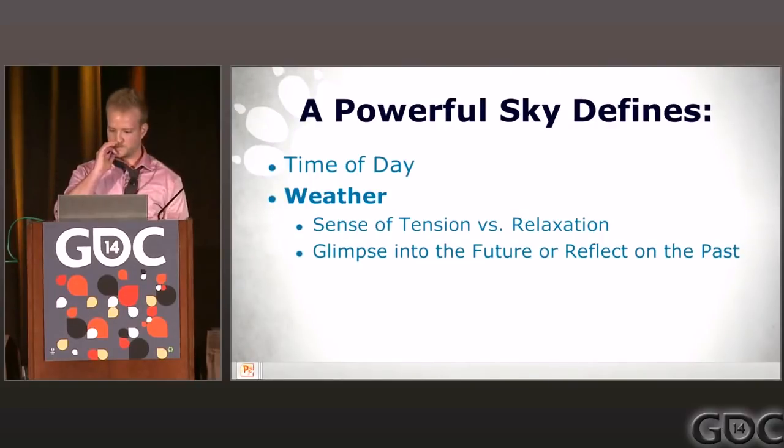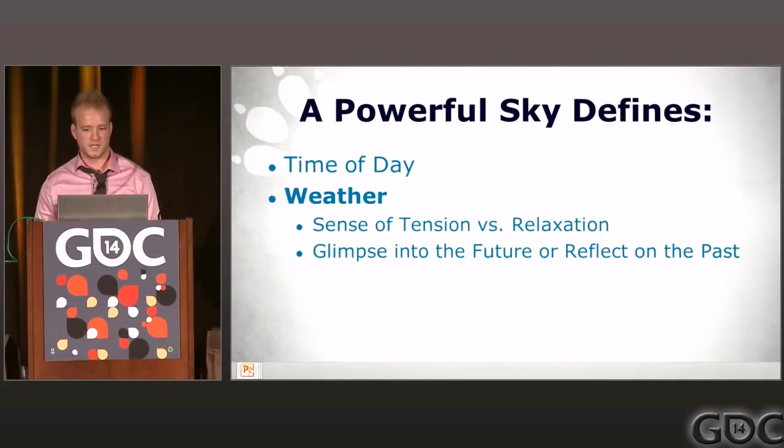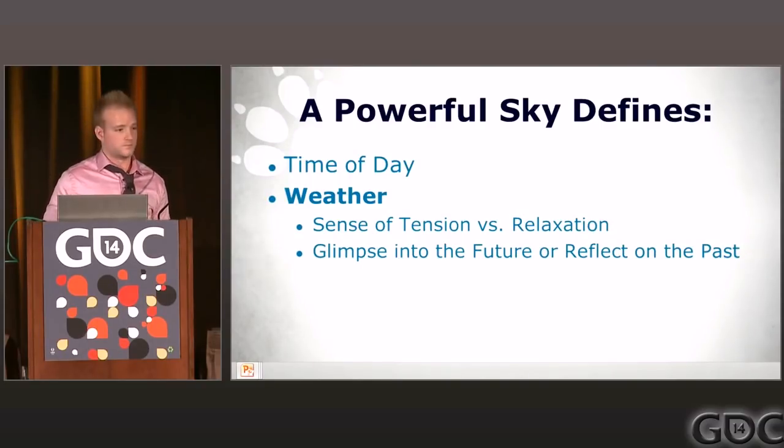You see, the weather, while obvious, can completely change the amount of tension in your level. It's also an excellent tool to see what's coming and possibly what's just recently gone. You can foreshadow with the sky because the player can actually see out to the horizon. So these 2 points are a little bit obvious, essential but obvious.